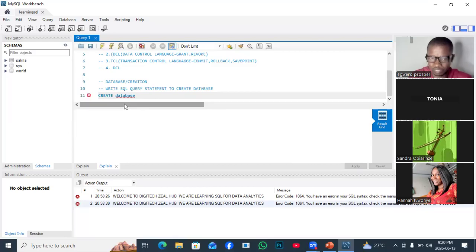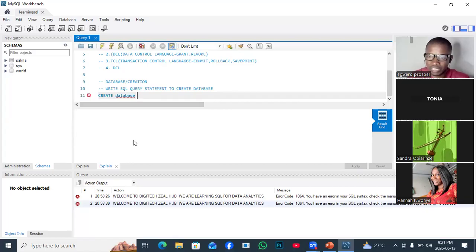Create database. So database is another SQL keyword. Now, create database followed by the name. You can as well say create schema, the same thing. Now followed by the name of your database.